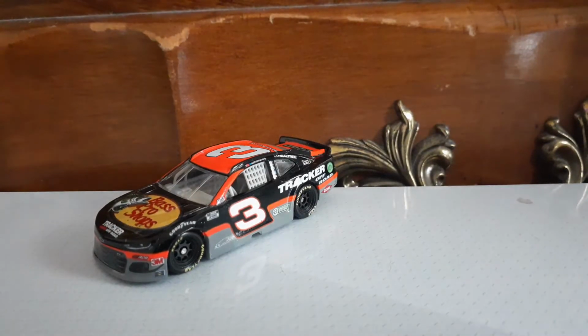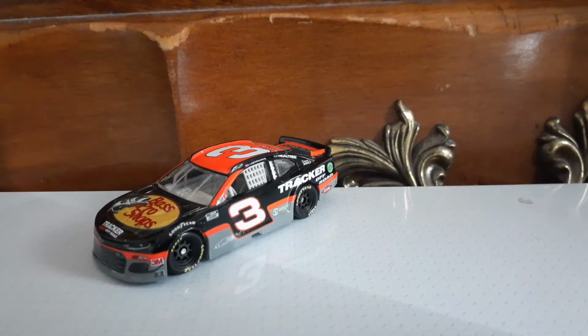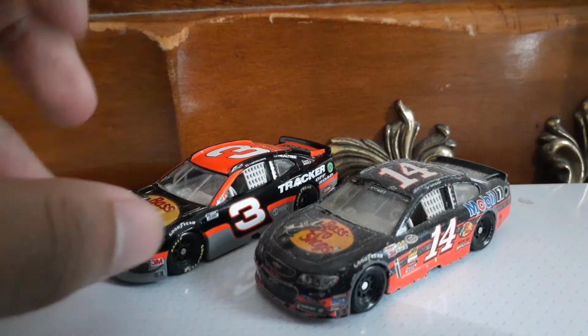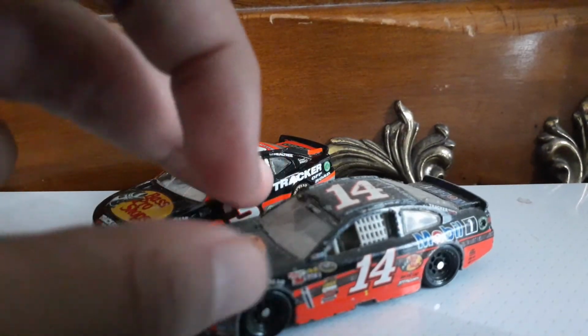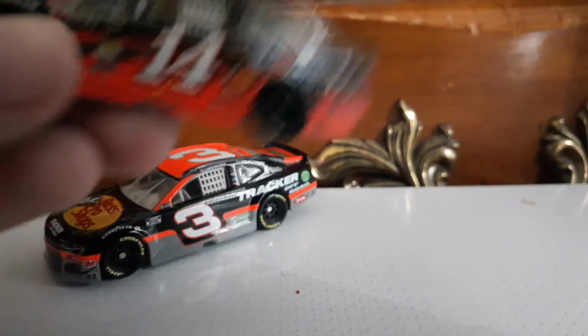But, yeah, and just for fun, my very first NASCAR diecast I want to compare this to is a Tony Stewart Bass Pro Shops. By the way, my uncle on my mom's side of the family got me this diecast for my older cousin's 15th birthday back in 2013. This diecast is super old. It doesn't even roll anymore. It's collected a ton of dust. It's been put in storage bins. It has a lot of paint chips on it, and yes, you can already tell this one collected a lot, and I mean a lot of dust.